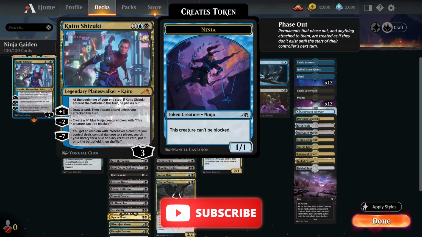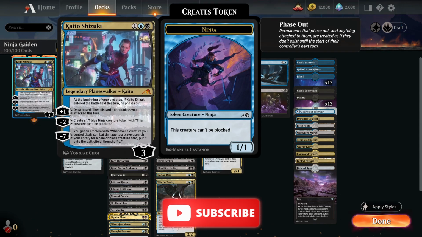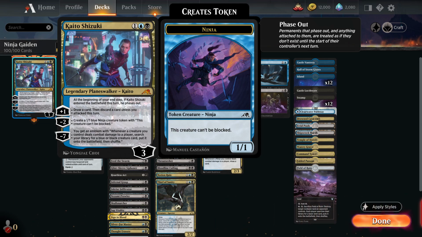Today we will be looking at Kaito Shizuki. He is a really powerful new planeswalker from Neon Dynasty, and he reads as follows. So it's a 1 blue, black for a 3 loyalty planeswalker. At the beginning of your end step, if Kaito Shizuki entered the battlefield this turn, he phases out.